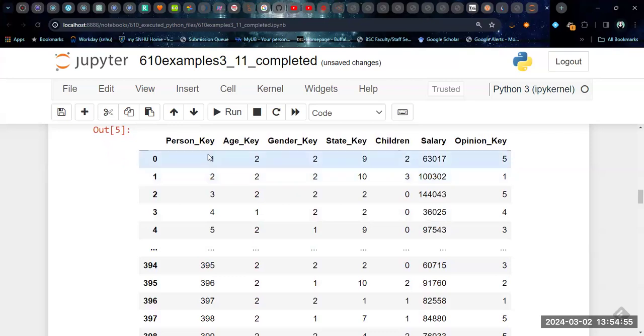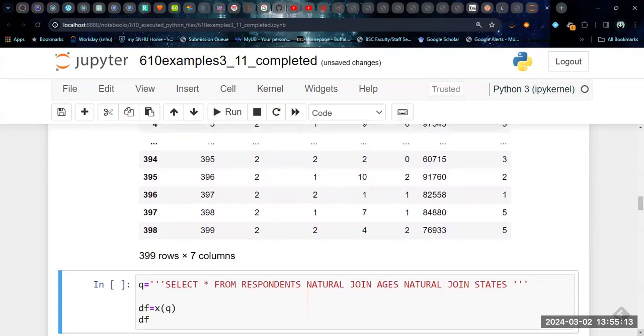And yeah, here's our person key, here's our age key, our gender key, our state key, the number of children, the salary. Those are all individual values for each respondent. They don't link out to a table, they're just here. And then the opinion key, again, links out to that other table.